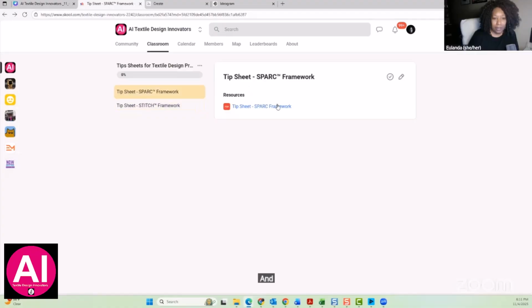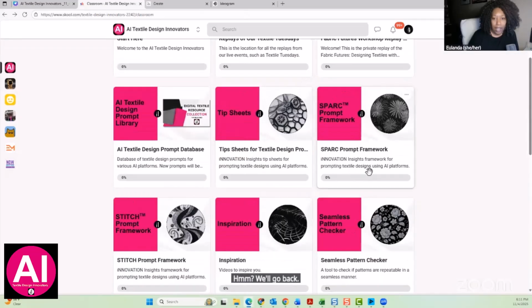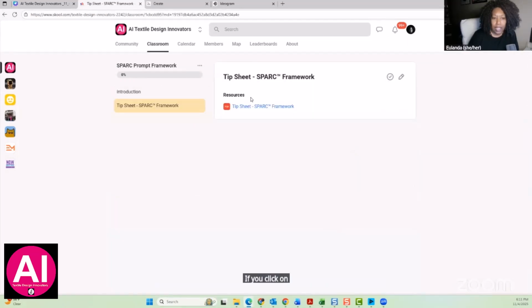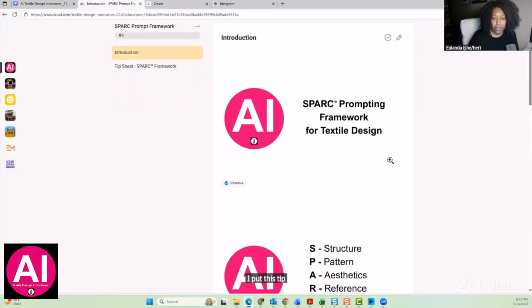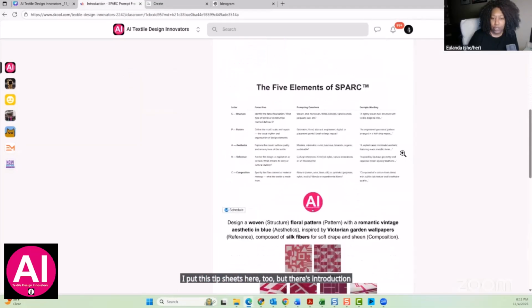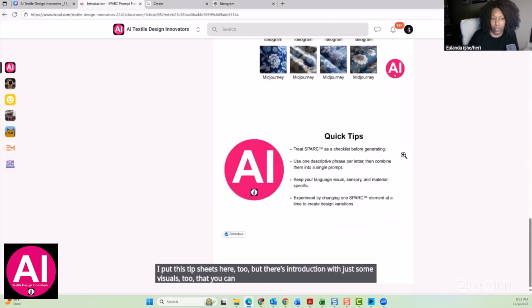And let's see, what else do I have here? We'll go back. There we go. I also have a little bit more detailed for the Spark and the Stitch framework. So if you click on this in the introduction, I put these tip sheets here too, but there's introduction with just some visuals too that you can scroll through also.